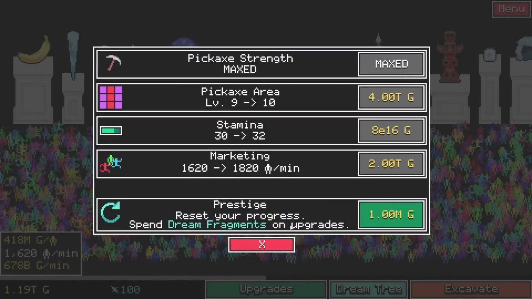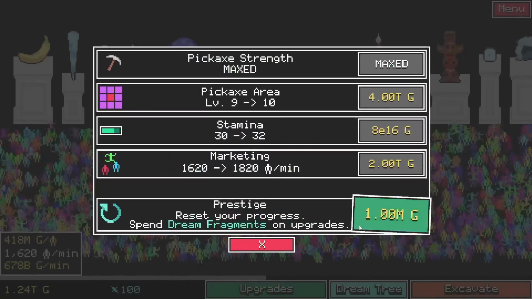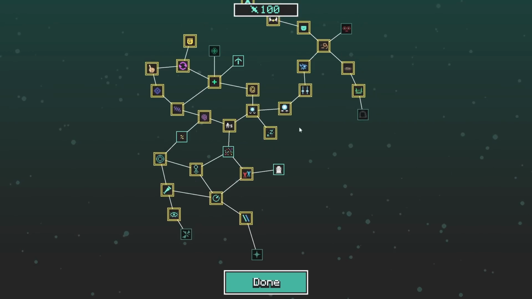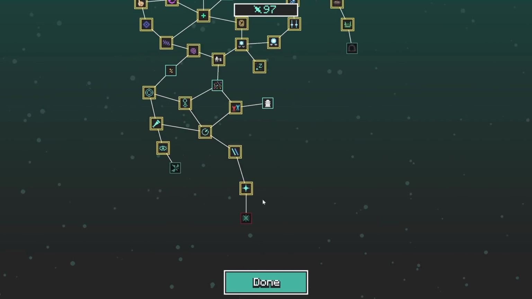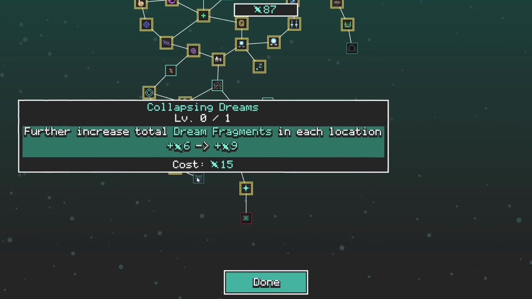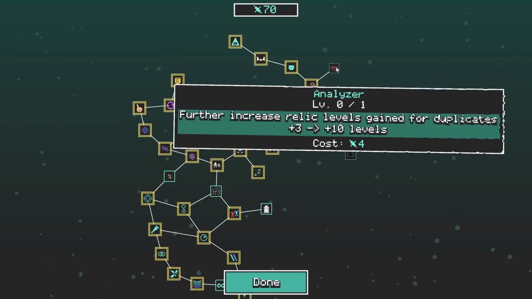Okay, we're up to 1 trillion. Yeah, I think we just keep prestiging. Anytime we hit any kind of wall, we immediately reset. I don't think I need that bad. Oh, that's further increased base stamina. Well, basic upgrade Wish. Wishes grant additional levels. I don't know what that is. Further increase the total dream fragments in every location. Oh, and this can be upgraded 20 times. Okay, we're gonna leave that.